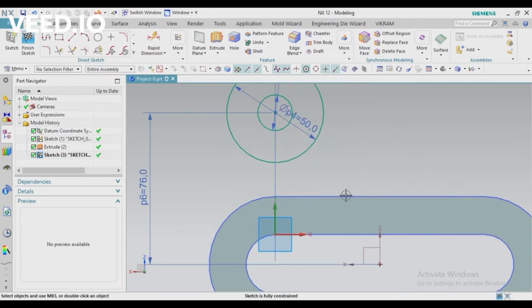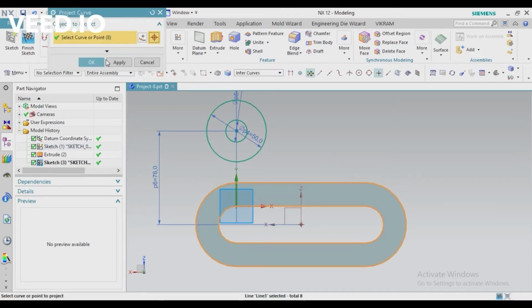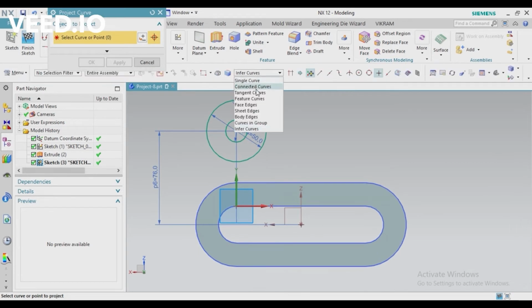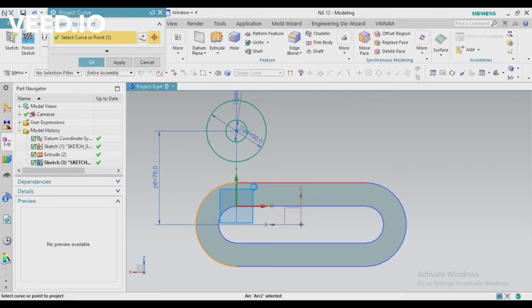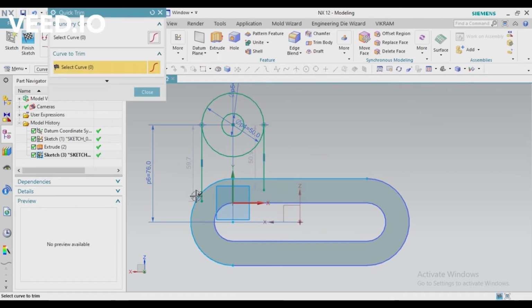Next we have to project the outer sketches or boundary. Click OK and connect a tangent line first. Or you can project separately, because we don't need all the sketches. Just create a tangent line, and then trim your unwanted sketches, because we need only the closed area. Trim all lines. The bigger circle's inside area you also have to trim. So this is your closed loop.